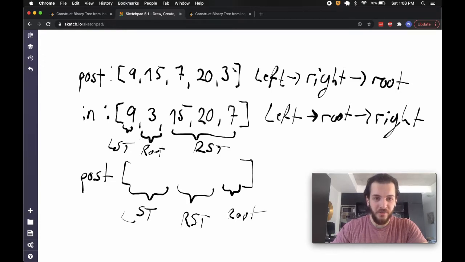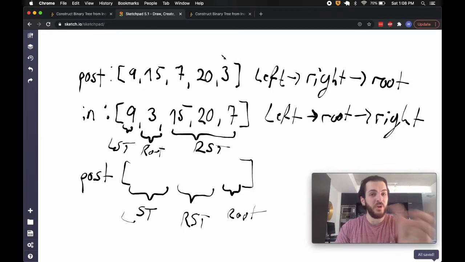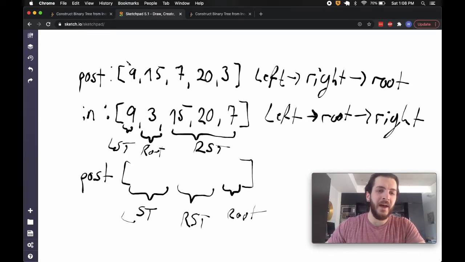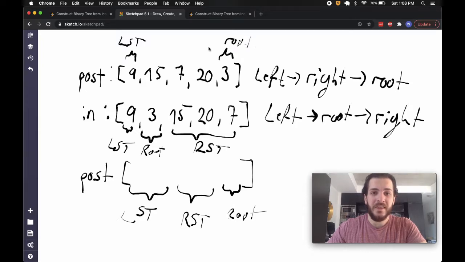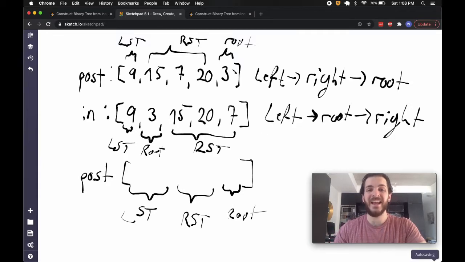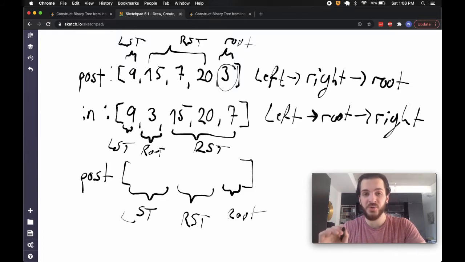Without knowledge of what was going on here, we couldn't tell what this order was. We didn't know where the left and right subtrees began and ended. Knowing this now, I can jump back and hypothetically go, look, this is my left subtree, that matches up, right? This is my root, and then it must be that everything else here is the right subtree. And again, the way that we determined this was by saying, I know where my root is. That's the easiest part, because I have a post-order.